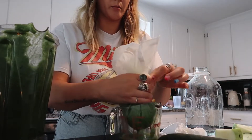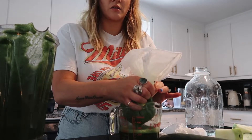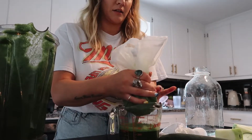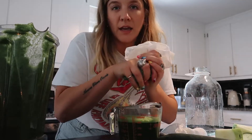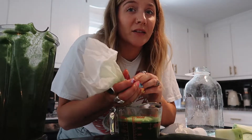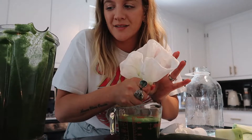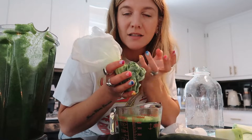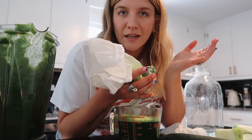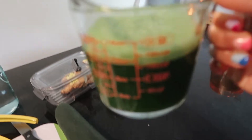All the pulp is going to get caught in the bag — just gently squeeze the juice out of it, because I've had instances where the bag actually split open. With the pulp, you can put it in a compost pile. I don't really know any tricks to make food out of the green compost stuff like the skins. I would just use it in the garden or something like that — I don't eat it afterwards, though some people do.